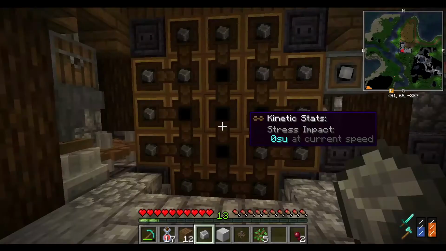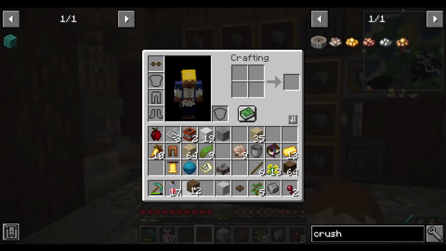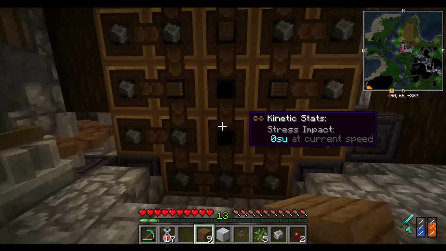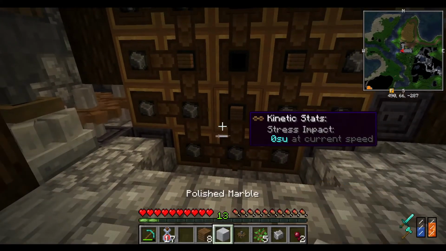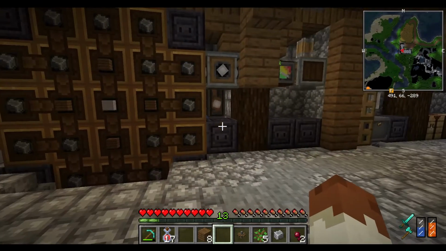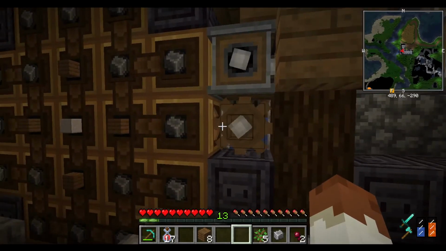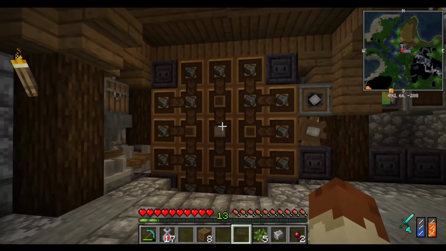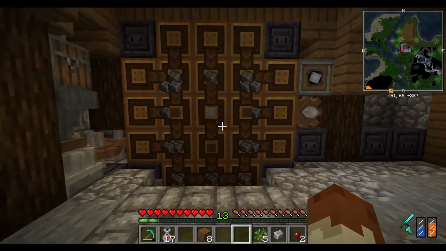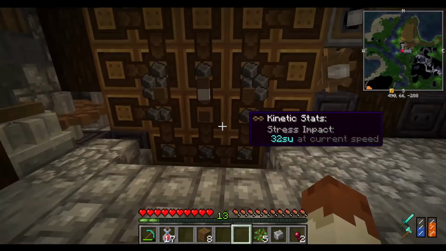Alright, that was almost an exact number. And then I'm going to put in my planks right here, and then my marble in the center, my polished marble. Now once I power this just like that, it's going to start crafting, and you're going to see it in action. So it moves like that, and it's all going to come down to this central point.